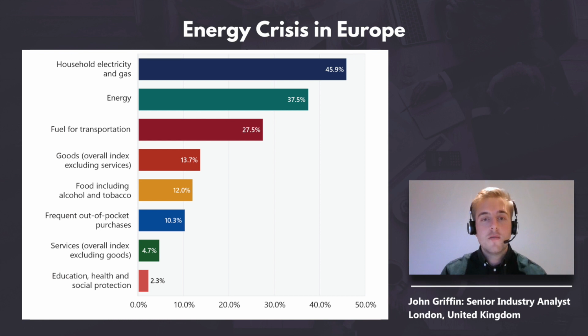Rising food prices have also emerged as a major contributor to Europe's soaring rate of inflation, as the war in Ukraine has disrupted supplies of key agricultural commodities, mainly wheat and maize, for which Russia and Ukraine account for a major share of global exports.